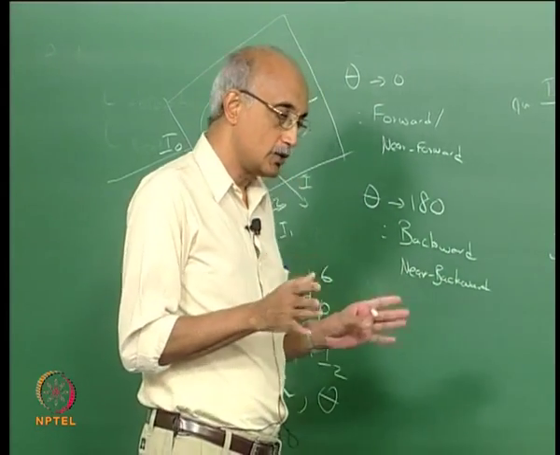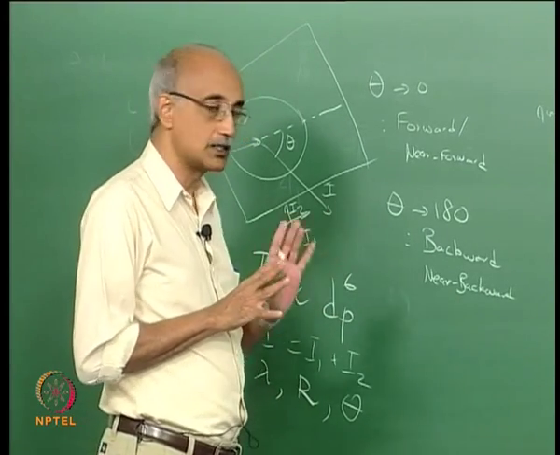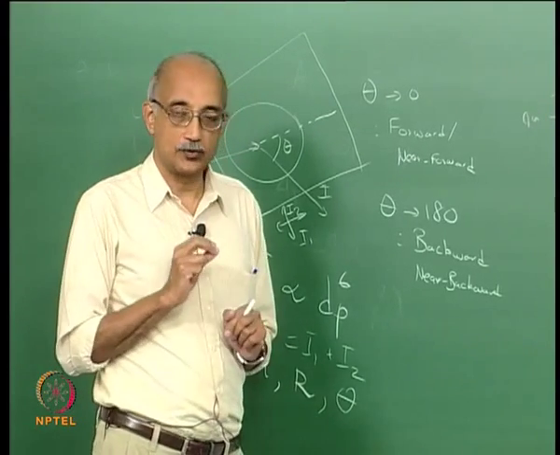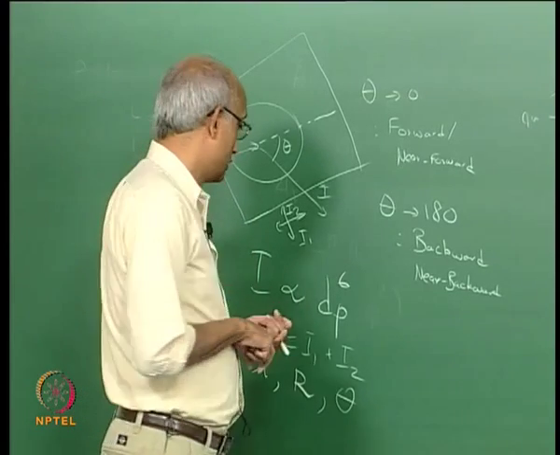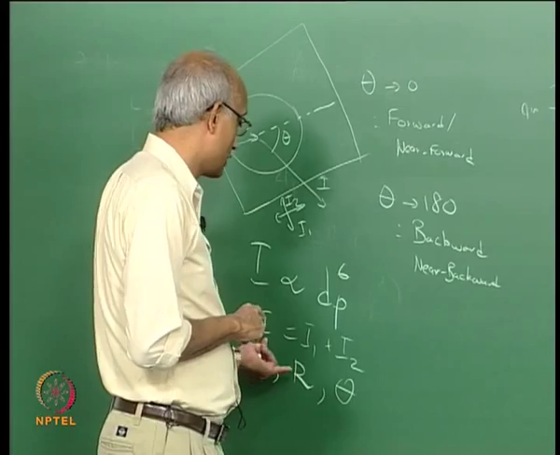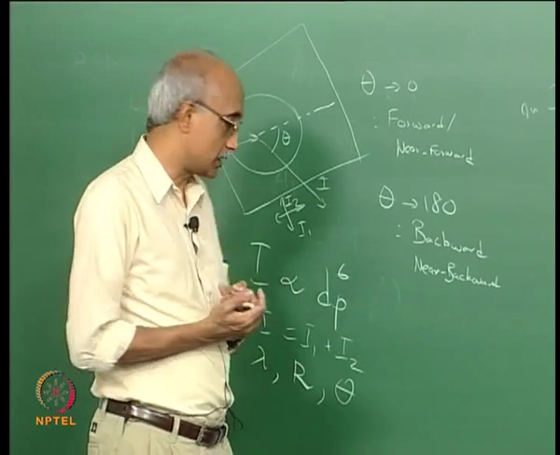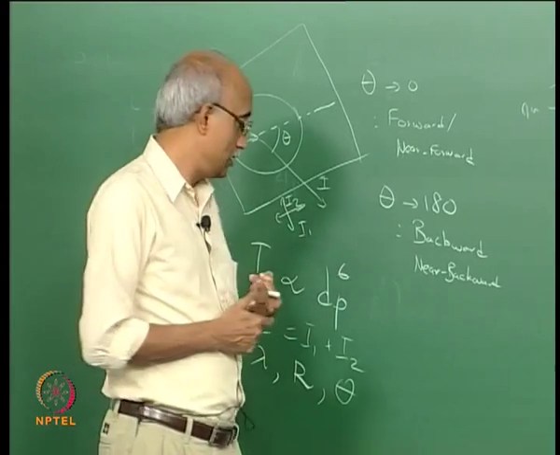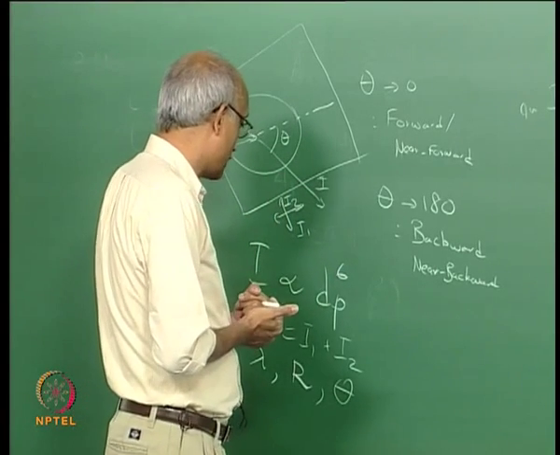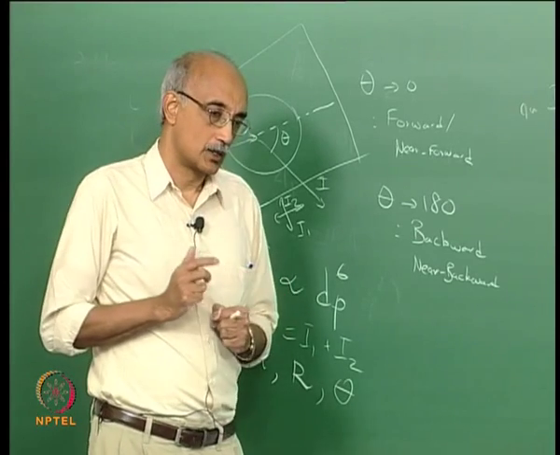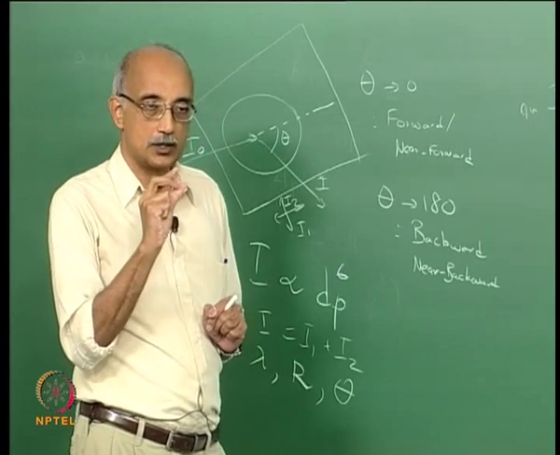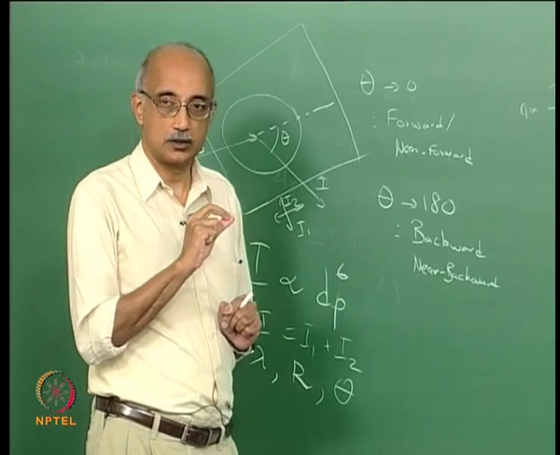So what that means is, if you want to use a particle counter that is based upon light scattering to do size analysis of a particle, then this particle counter must be carefully calibrated with the same wavelength of light that you are going to use for your analysis, the same distance between the optics and the particle must be maintained, the scattered light intensity must be collected over the same range of theta as in your actual analysis, and also you have to keep in mind that the calibration must be done using particles that are as close to the physical particle as you can manage.